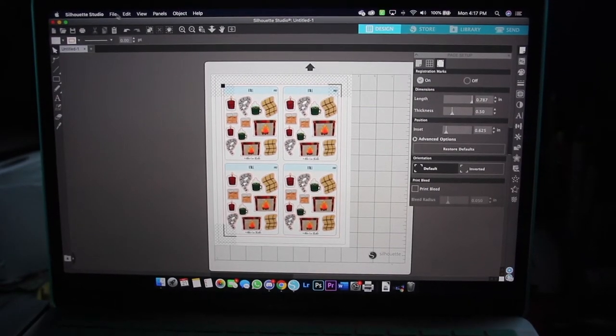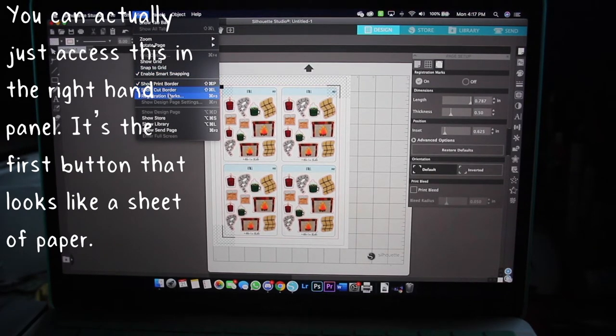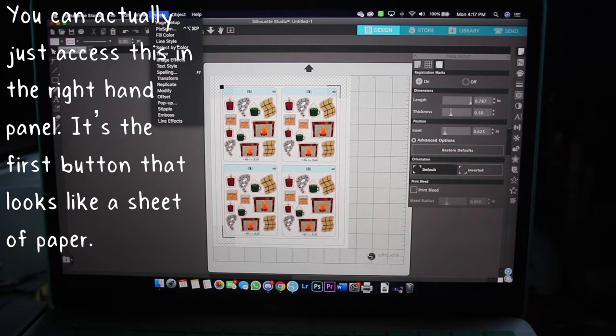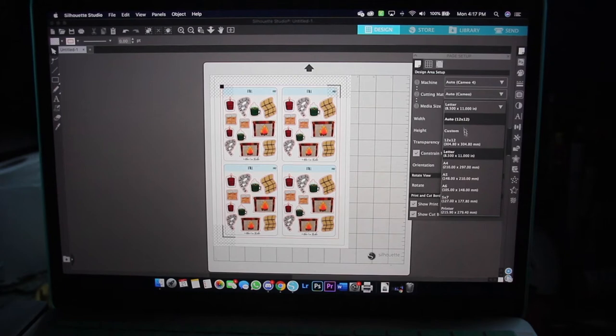To get all of this, I had to go to View, Show Print Border, Show Cut Border, and Registration Marks. And on the panels, I went to Page Settings because I was so confused. So, this is where it brings you to. Everything is autoed here. And then, here, I realized Media Size, I was on a 12 by 12, which isn't what I wanted. I'm technically in a US letter, so I selected this, but of course they have A4, A5, A6, 5x7, etc.